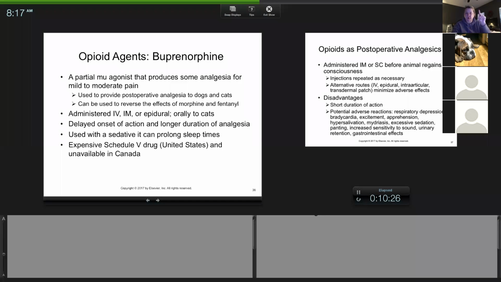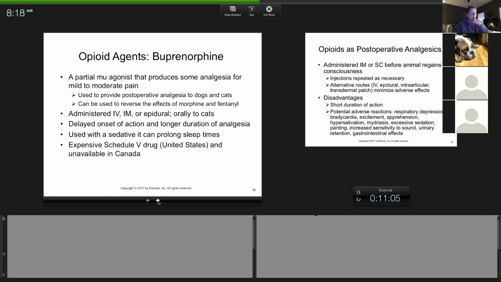So I've told you the shortest duration is fentanyl, because that's only 30 minutes. The longest duration is buprenorphine. But again, it's not as effective for deep pain, bone pain, but for soft tissue pain, it's a good option. I know it says Schedule 5, and it's a Schedule 3. It is a Schedule 3, which still has that lower abuse potential. So we don't usually worry about people stealing buprenorphine either. Most of the time people want the morphine or fentanyl or things like that.